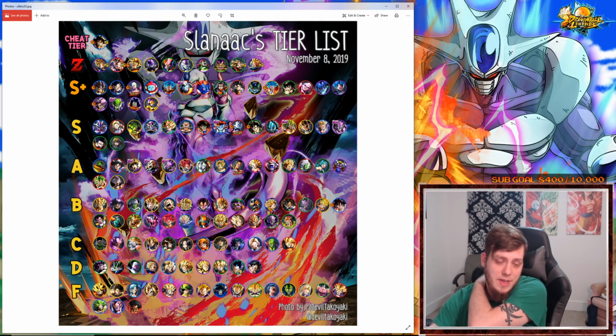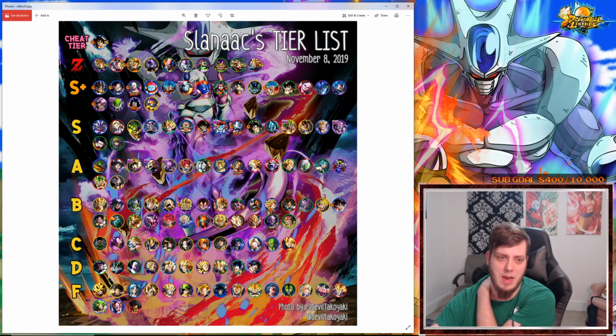He still does lots of damage. He's still a pretty beefy unit. So again, I think he should be an A somewhere, but not above this red GT Goku here. Next up, yellow Super Saiyan 2 Angel Goku.